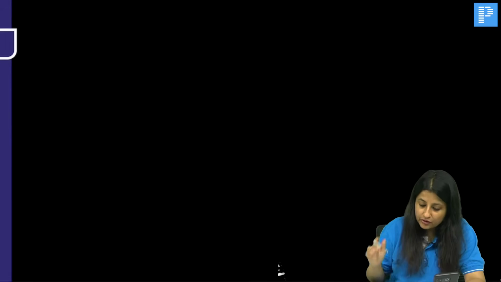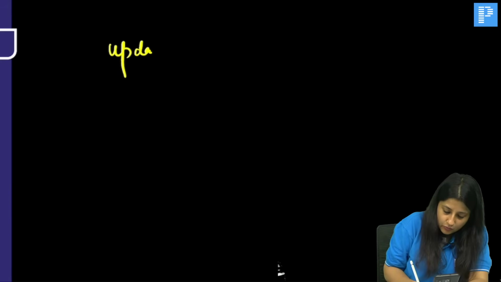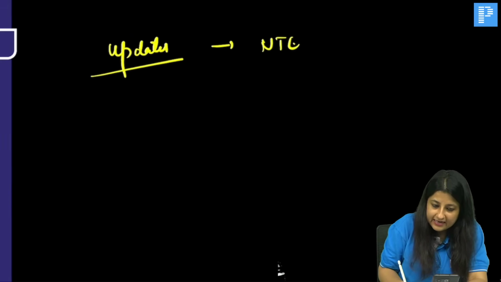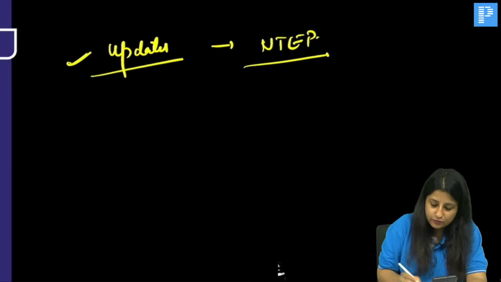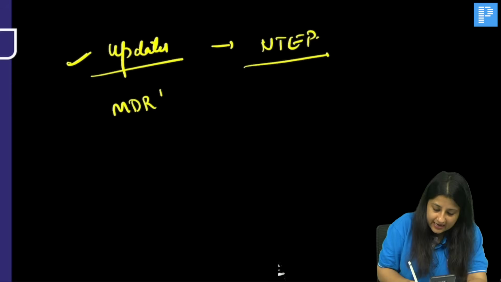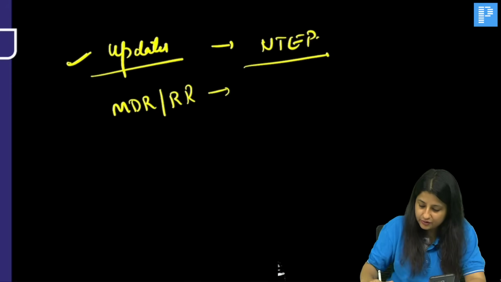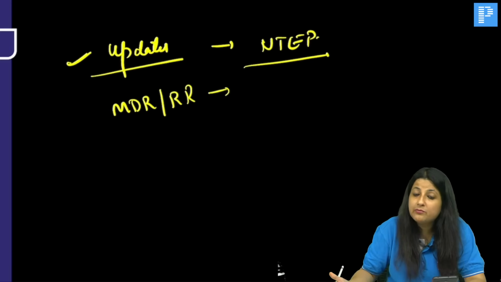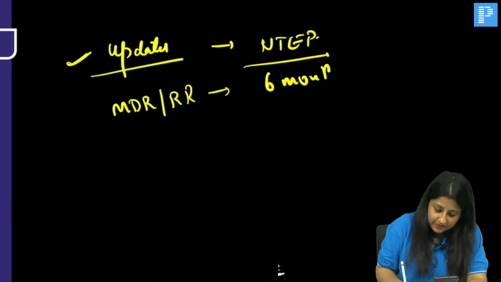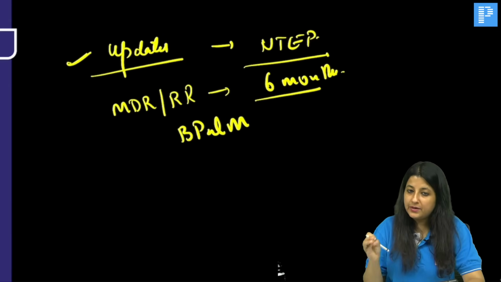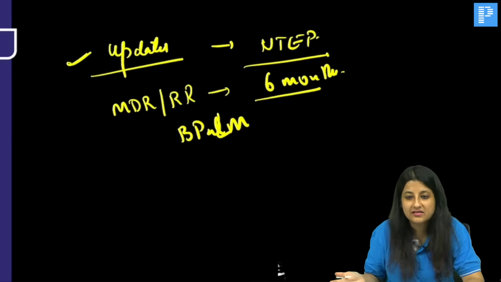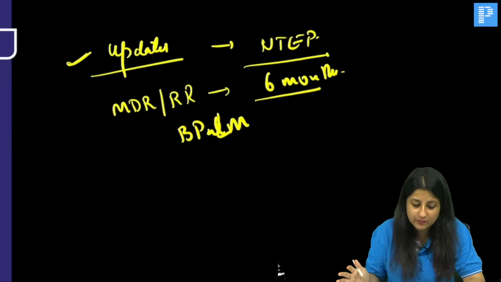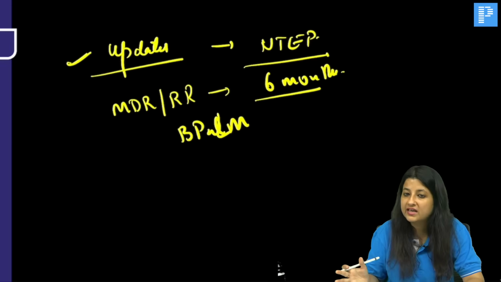Now something that you should know, 2 updates under the program, under NTEP guys. The first one that you should know, for MDR and RR, what is the treatment duration now? 6 months. And what is the drug of choice? B-PAL-M regimen: Bedaquiline, pretomanid, linezolid, moxifloxacin. If the person is resistant to moxifloxacin, then it is B-PAL regimen. So you should study this from your pharma, check the doses once.